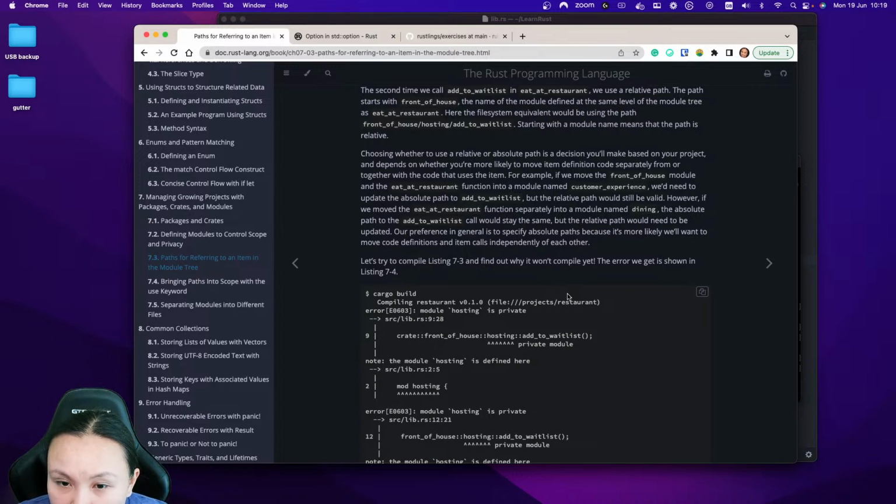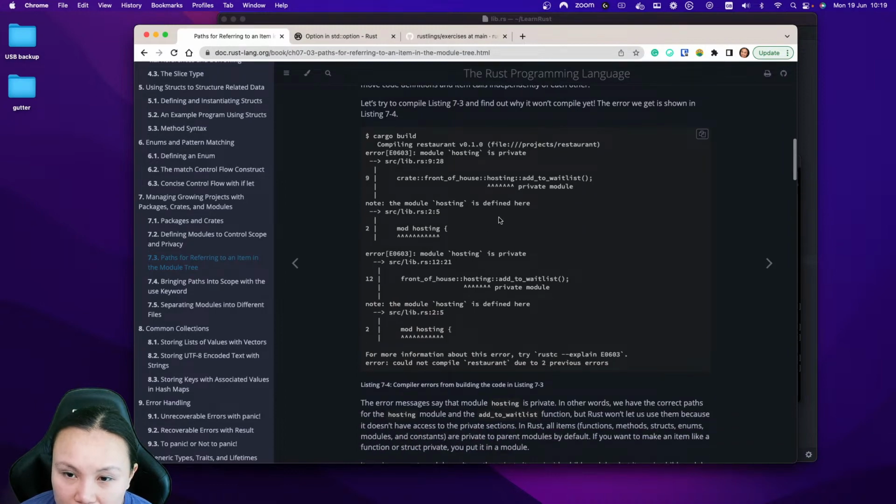But if we move eat at restaurant into another place, then the relative path will not work as well. So it depends on your use case and how you may move things.